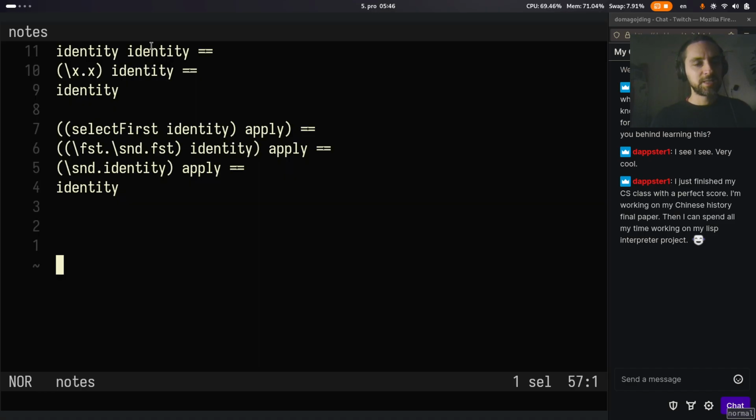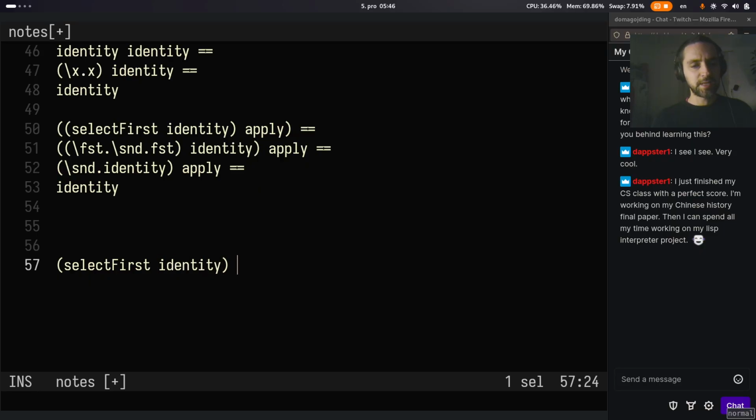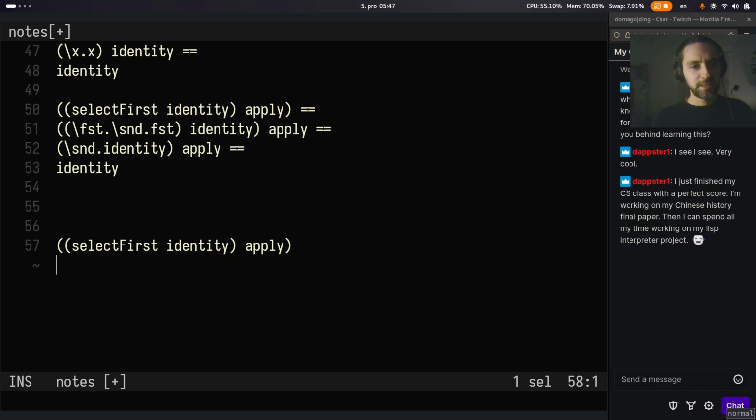So let's say we have select first and identity, right? And apply. Yes. Okay, I'll do it just like he did actually. Select first, identity, apply. And now he's going to expand on the select first.